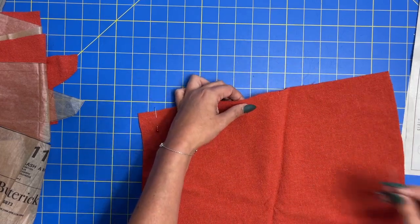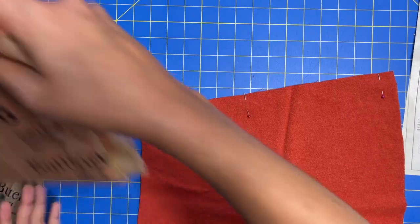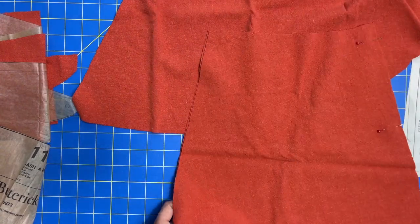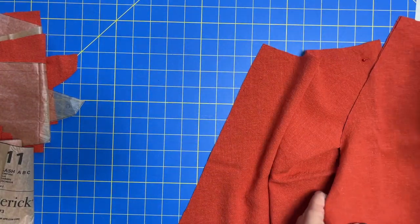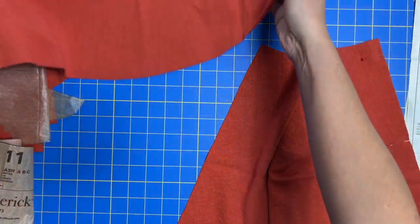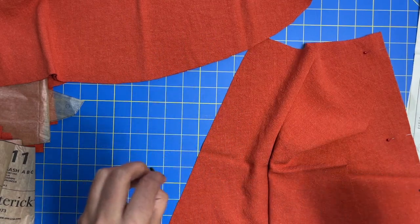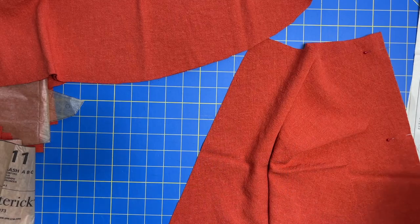While we are over there, we are also going to attach piece six to the side seams, which are opposite the center back. So these are our side seams right here — this one and this one — and those get attached to this. Mine is a little bit more angular because I shortened mine, but the side opposite the round. If you're not making the rounded version and all your pieces are like triangles, just pay close attention to the notches. You'll have three in the center back, one on the sides, and the front shouldn't have any at all. So sew and serge basically your whole skirt together.